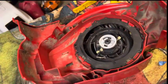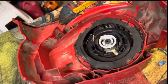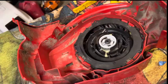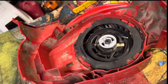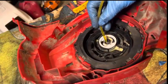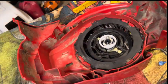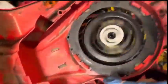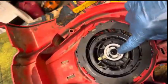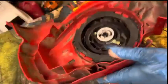I put a little lube juice on there. See what happens. I don't like getting these wet necessarily. A little bit of PB Blaster down in there. See what happens. There it goes. I'll tell you, that did the trick right there. That's going good. Just a little squirt of PB Blaster right around in there, and it's soaked down in, and it is wonderful. Okay, so that's the pull start.